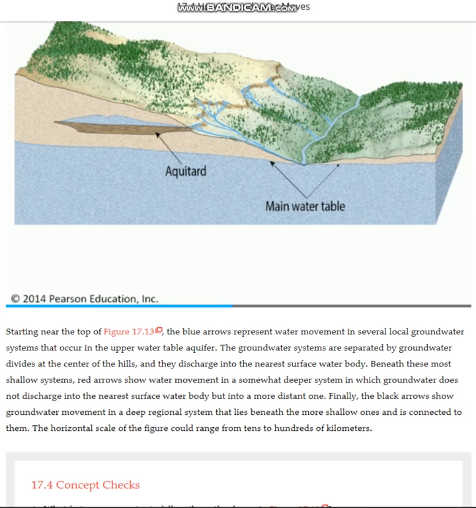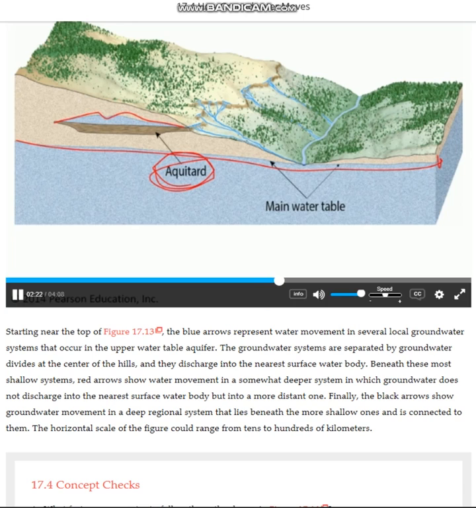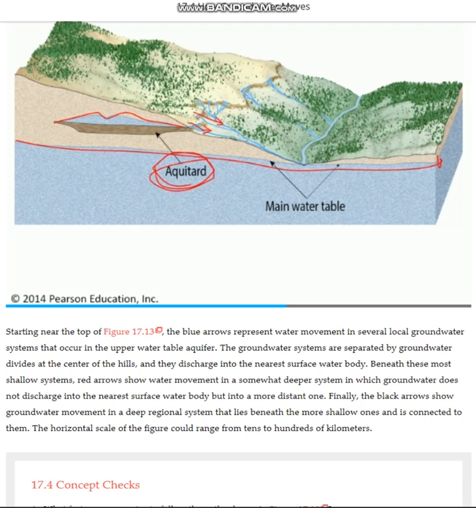Another variable that we have to consider is the presence of impermeable rock units in the subsurface. These are referred to as aquitards because they retard the flow of water. So a rock unit that is good at holding and releasing water is called an aquifer. So you've got a large aquifer here shown by the area below the main water table, and then there's also a perched aquifer up here on top of this aquitard. Where the aquitard intersects the surface, you can see there's a series of springs that allow water to leave the perched aquifer and trickle out onto the surface.